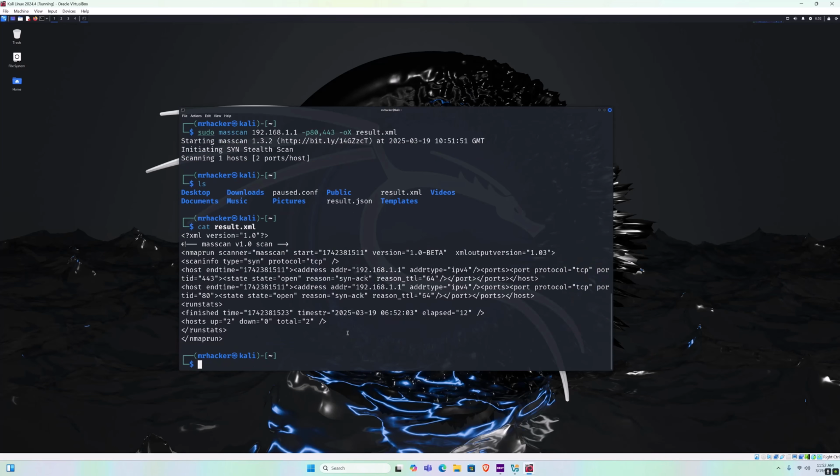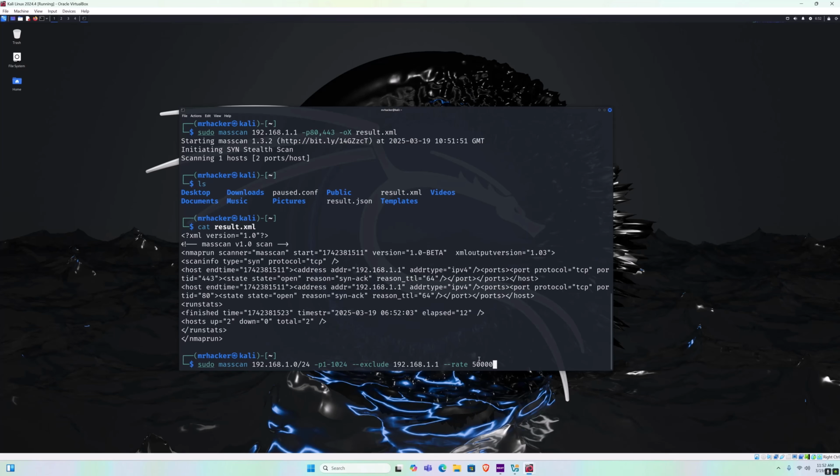Okay. And the last thing that I want to just talk about and mention, but we will talk about it later in the course, is avoiding firewall detection. Now we will mostly cover avoiding firewall detection with Nmap, but masscan can also be used to avoid firewall detection a little bit. So it can use asynchronous scanning, which can bypass simple firewalls. The rate option, which we already saw right here, can also be used to bypass firewalls.